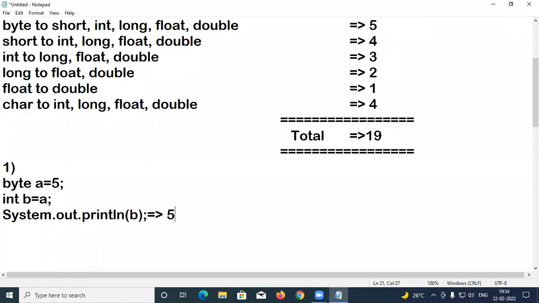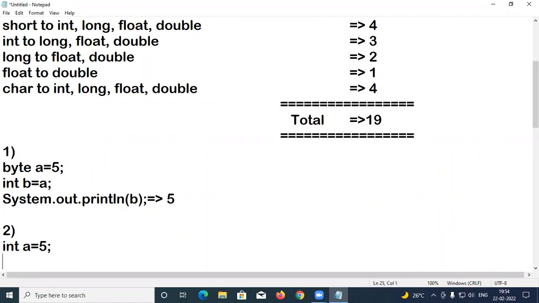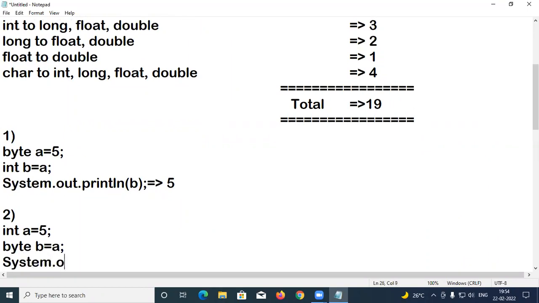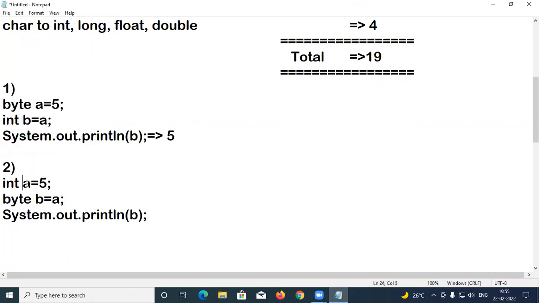Now, suppose the second one. You observe. Int A equal to 5. Byte B equal to A. System dot out dot println B. Here A is which type? Int type.